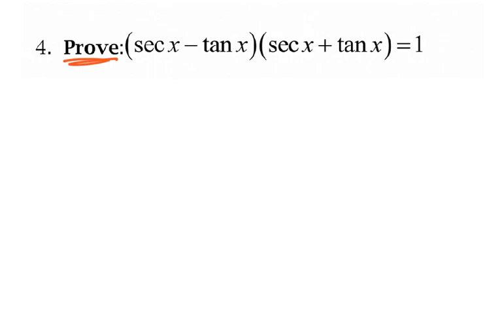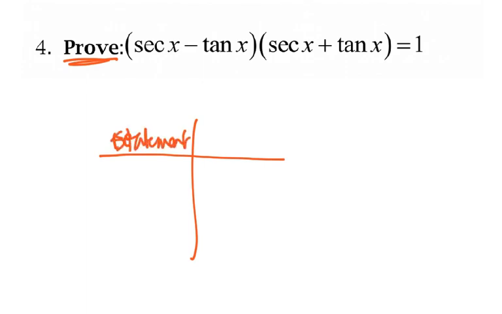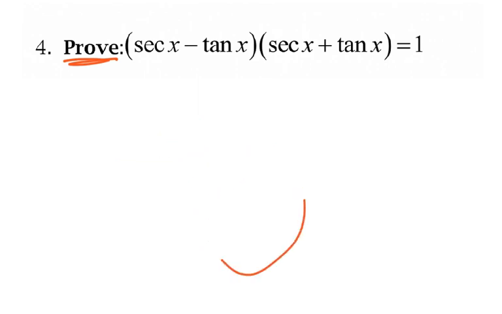If you remember before when we've done proofs, we've done a lot of two-column proofs where you have a statement and you have a reason. All of your reasons are things like definitions and theorems. However, you do proofs all the time in math just when you show all of your steps working through an equation. Every time you show your steps of how you get from beginning to end, that in and of itself is a proof. What we're going to be doing here for this type of proof is working on one side of the equation to make it look like the other side.